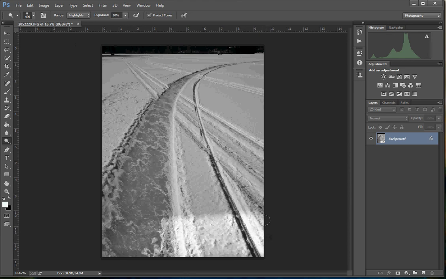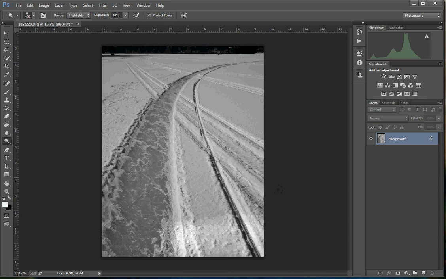If you looked at the GIMP video, you would see that the exposure there by default was set to 50%, and there it worked out fine. But for here, that's just a little bit too light. So I'm going to undo that and drop it down to around 10% or so and see how that looks. Okay, now that's looking pretty good.